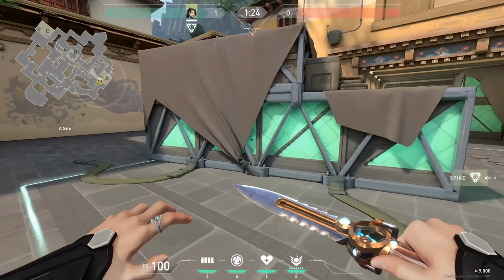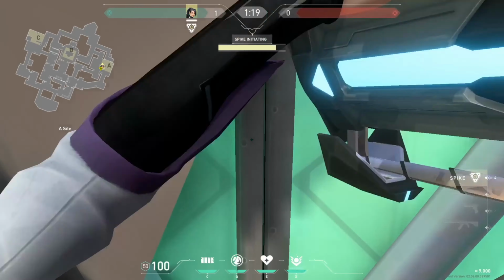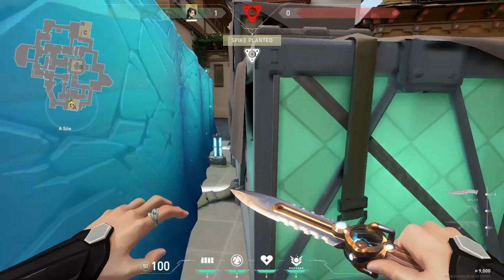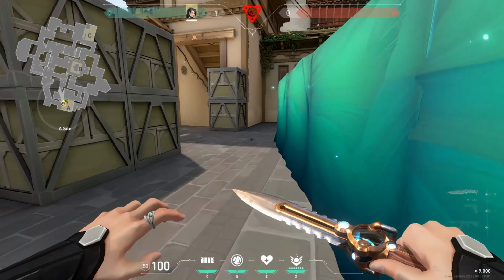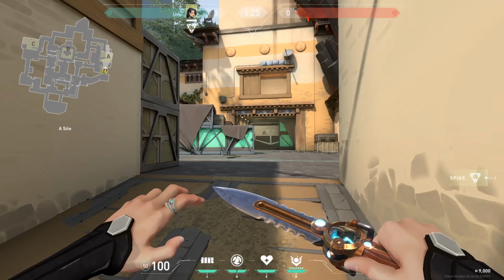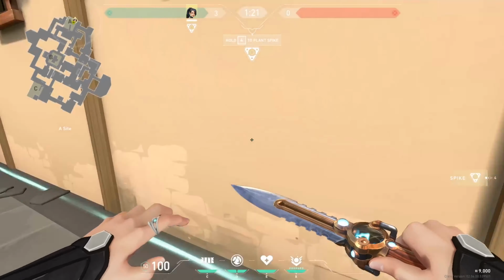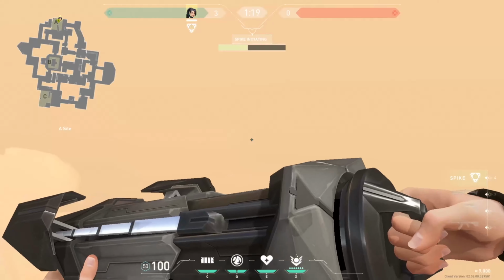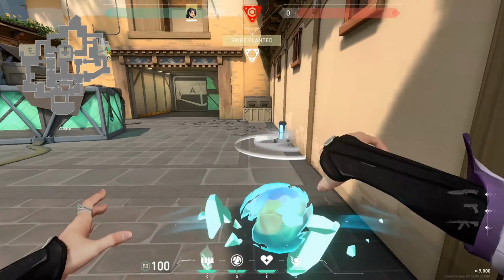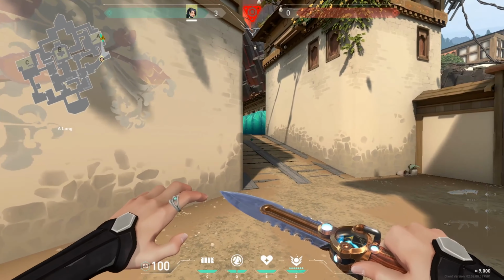Let's look at Haven, bomb site A default spot. Light planted. Barrier created. Let's look at another spot on A. This one's actually my favorite. Light planted. Barrier created. This one's very easy to defend from long.